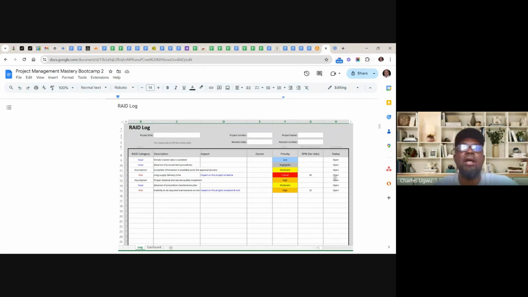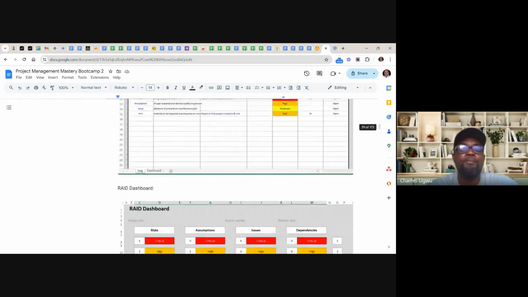Whenever you manage and close a risk, you close it. You don't remove it, but you need to leave it open if it's not resolved. So this is what we call RAID log. It's very, very important. As a project manager, you must know how to use RAID log.